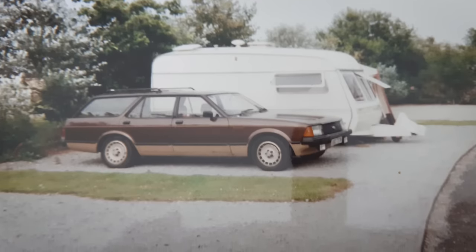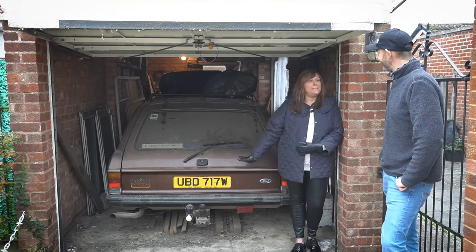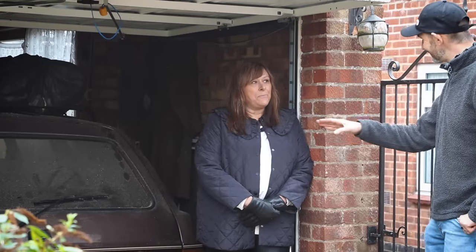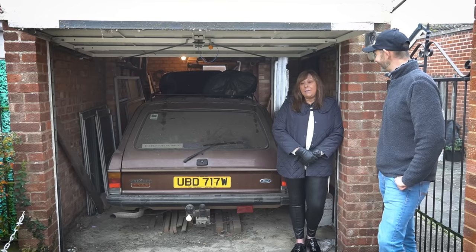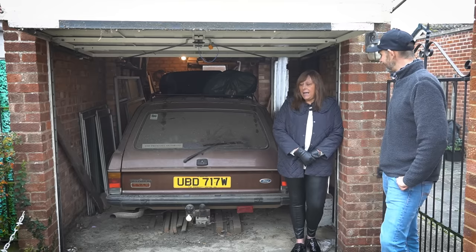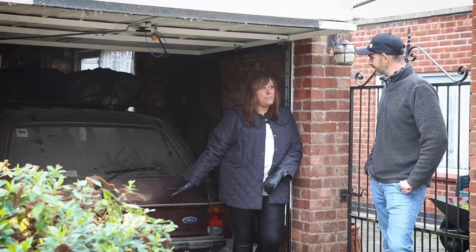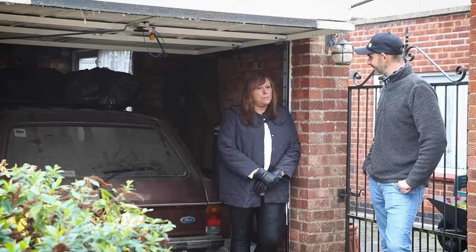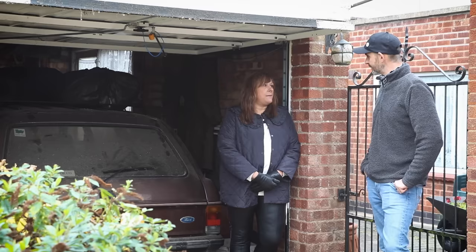So once the touring was over and the caravan was back, it would go back into the garage until its next trip out. So it was just used for towing? It was just used for towing. Wow. That was it, yeah. And so they had many adventures in it. And then in 2013, it gracefully came into retirement because they felt that they couldn't manage the touring caravan anymore. So they took on a static caravan.